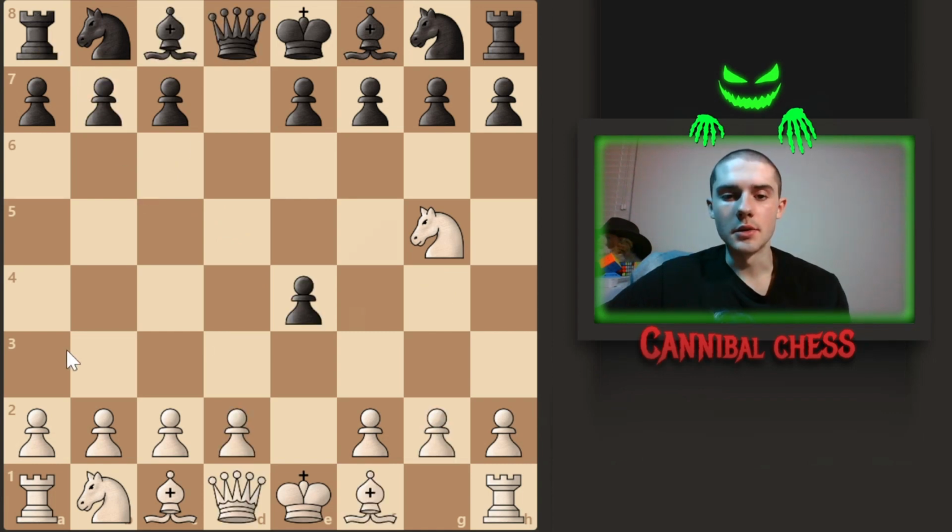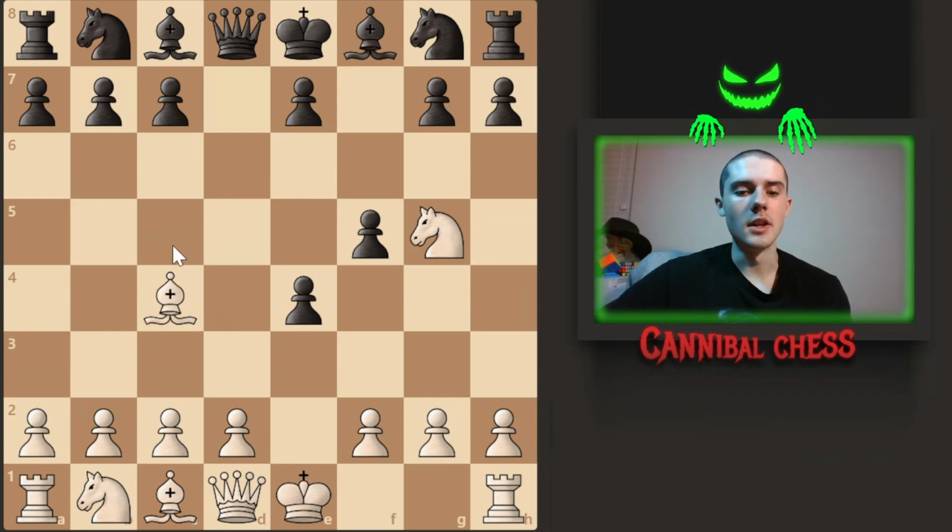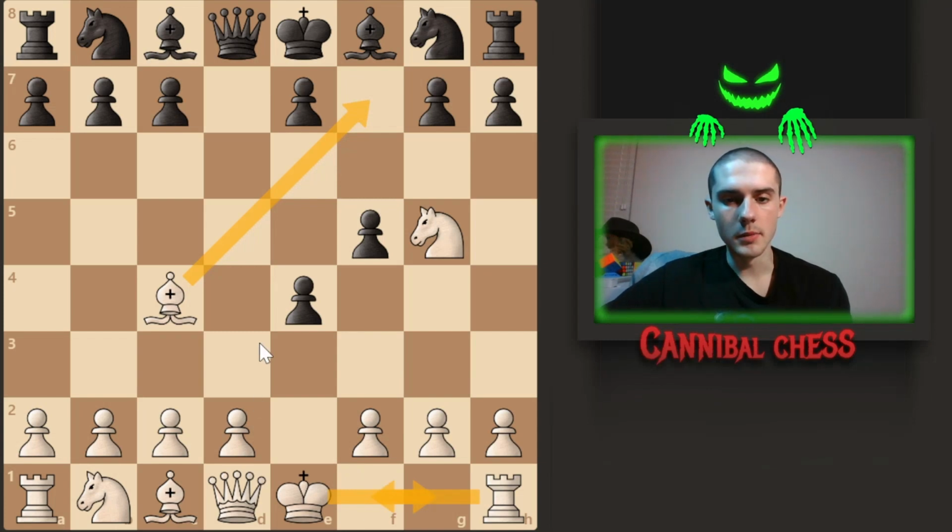And for the last line that you could get into, your opponent could play something like pawn to f5, which really isn't a very good move at all. And so in this case, you just continue development with your light squared bishop. You just attack this weak f7 square. You also have some pretty good chances of getting a great lead in development as well.